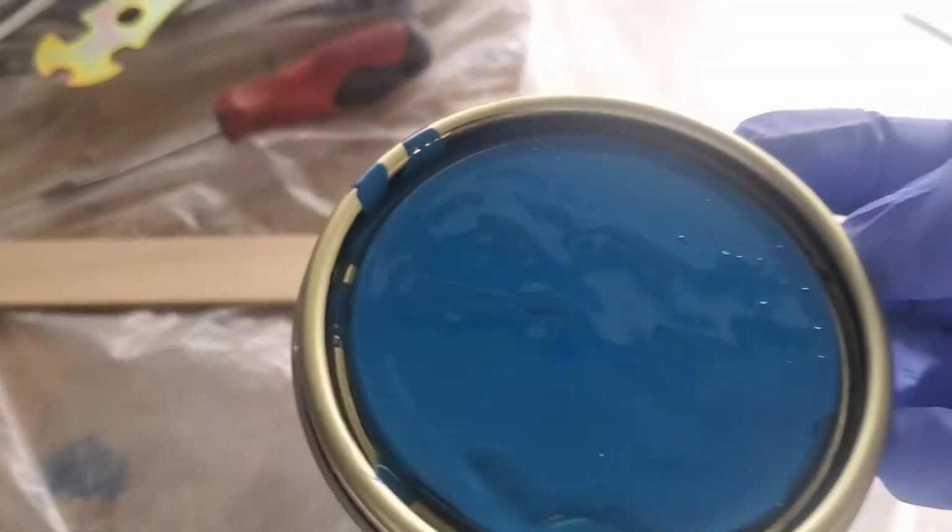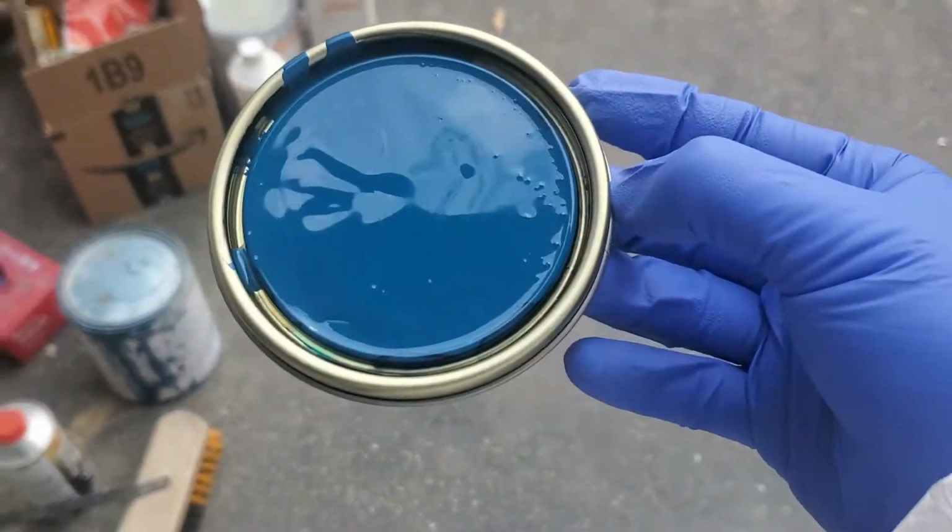Ooh, gotta love that blue. Can't see it. Laguna Seca.